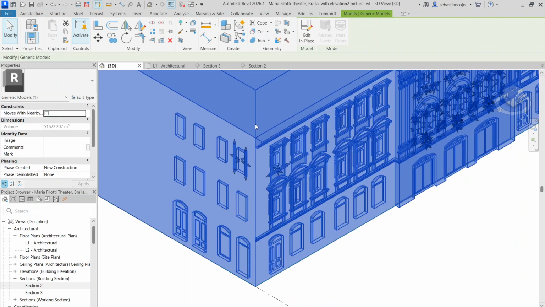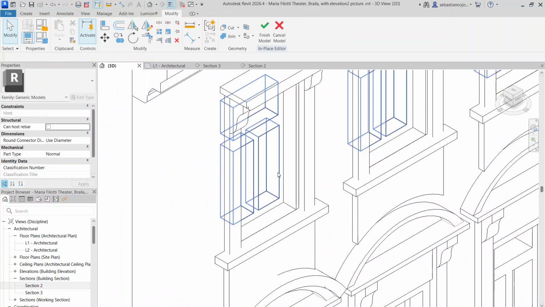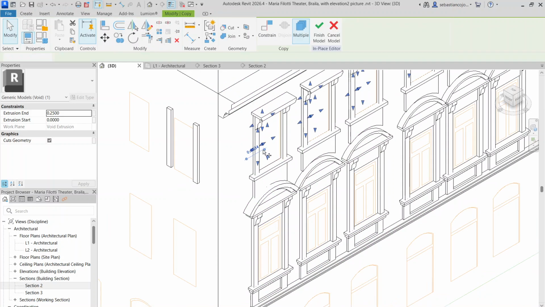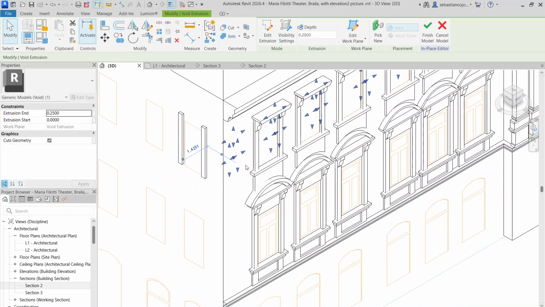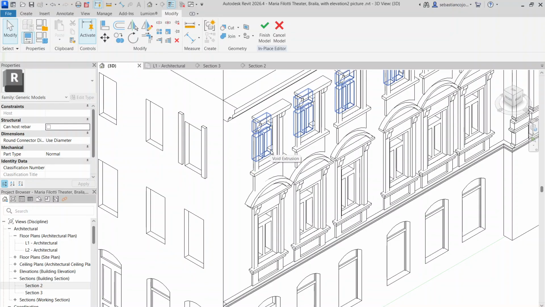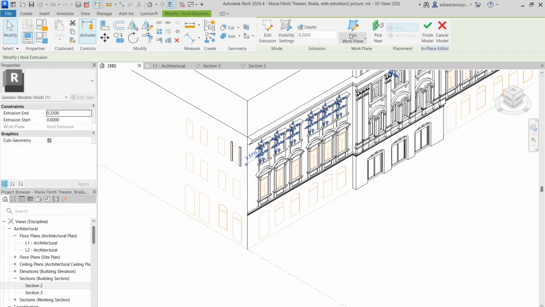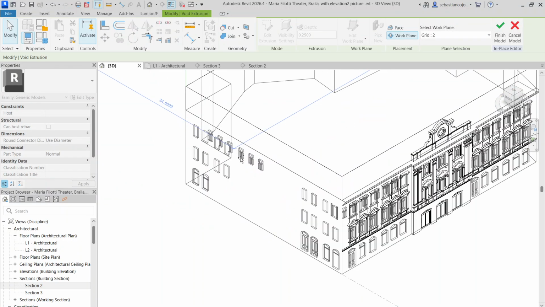Now I think I can copy the frames for the windows, or the openings at least. Let's copy the openings for the windows. Okay, let's copy. Oh no, I can't see them actually. Or I may see them, but only if I choose my work plane wisely.